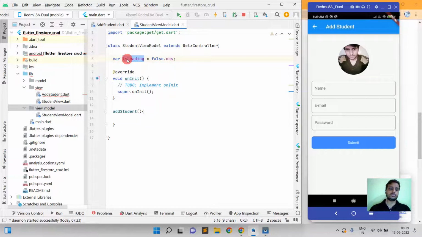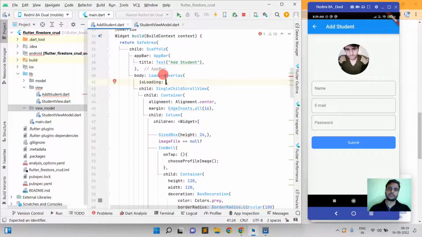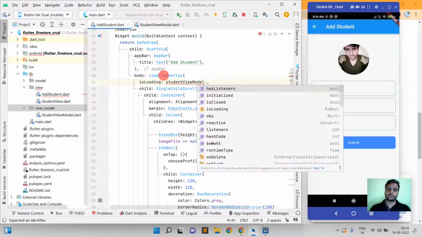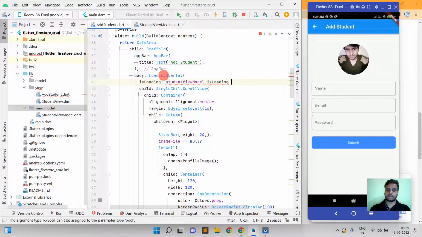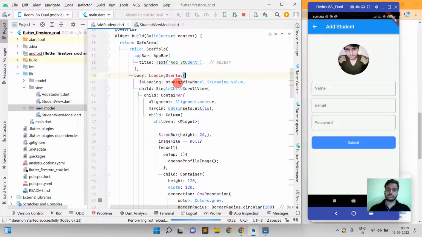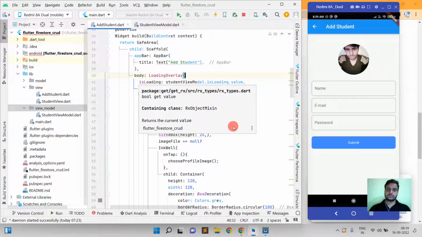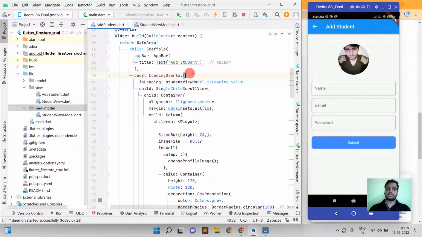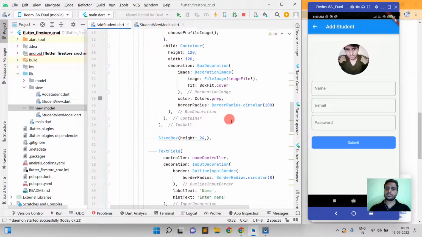So I'm going to use this here, student view model dot is loading dot value. Actually this is for the progress indicator we will dynamically handle by this view model. So I'm going to use this here.